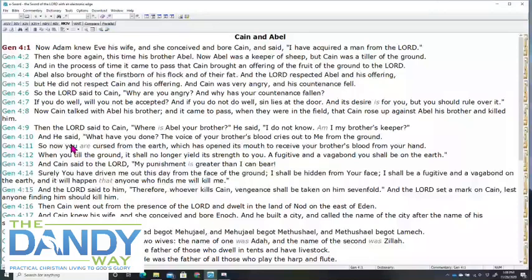So we are finding out about marriage in the first verse of the chapter, and also the fact that Eve conceived and bore Cain, thinking, "This is it, this is the man, this is my seed that is going to avenge and crush Satan."